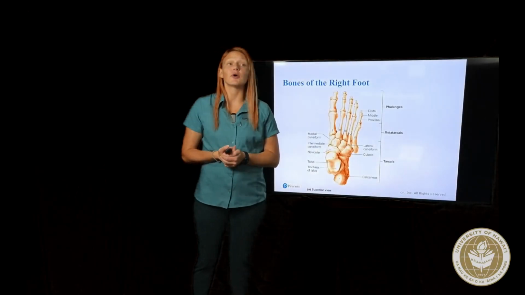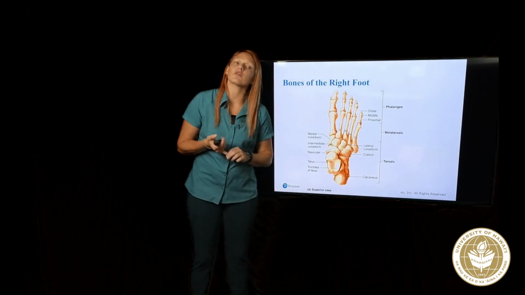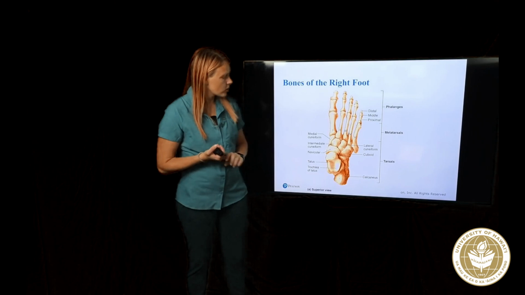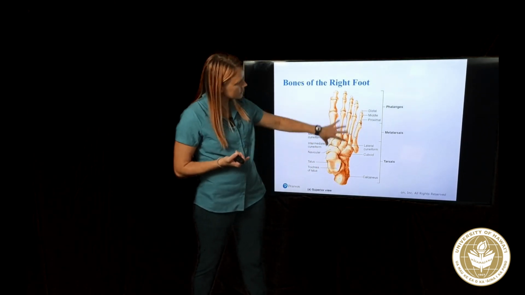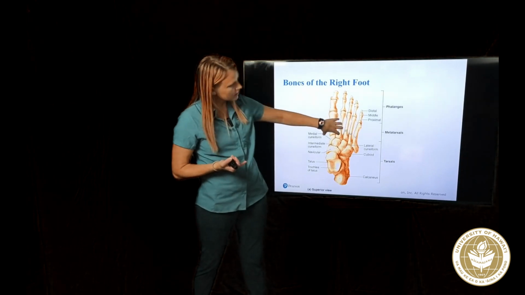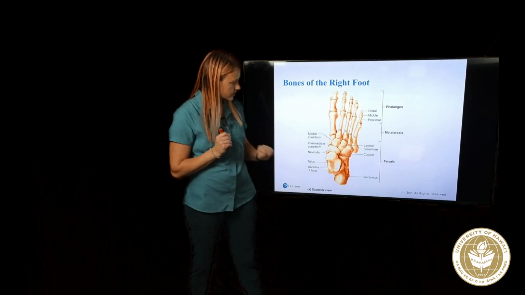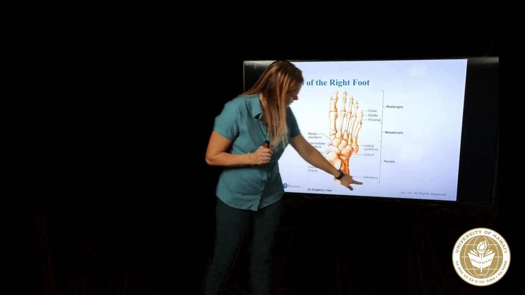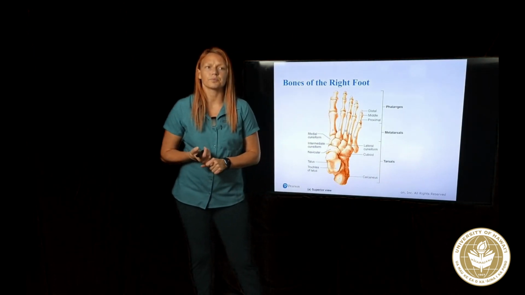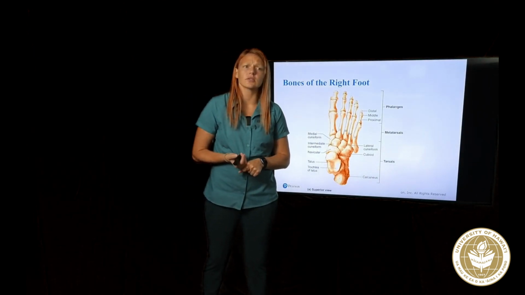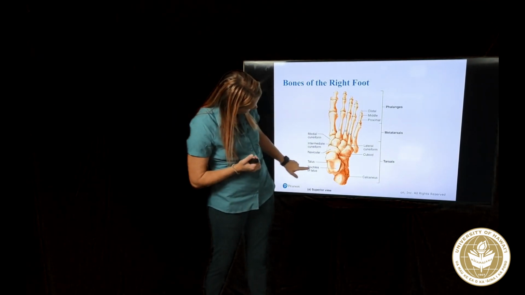So here are those bones. This is showing you the right foot. And again, the skeleton of the foot is going to include bones of the tarsus. These are your tarsals. It's also going to include the metatarsals right here, and then your phalanges right here. So let's start with the tarsus. These are your tarsals in this region, right?